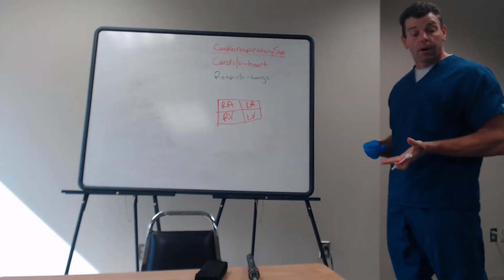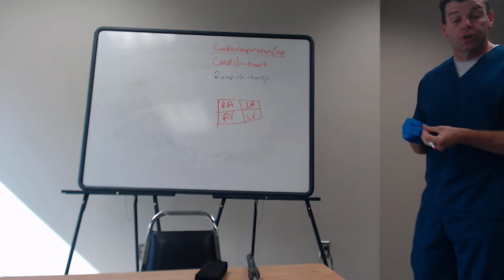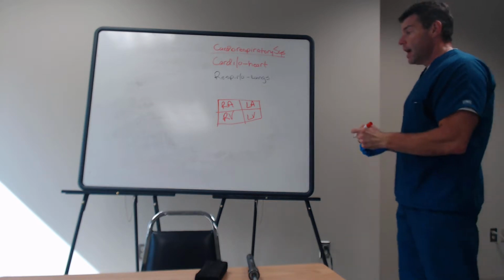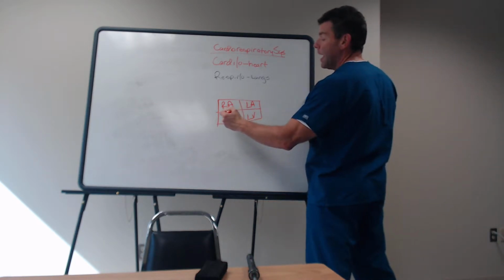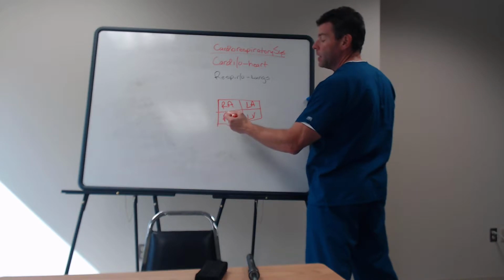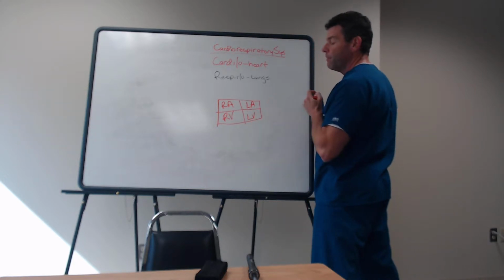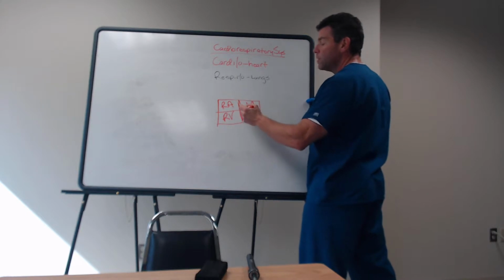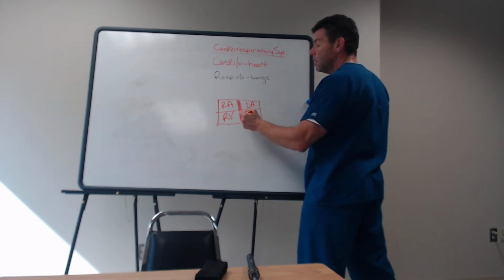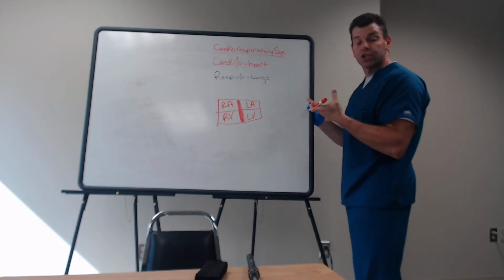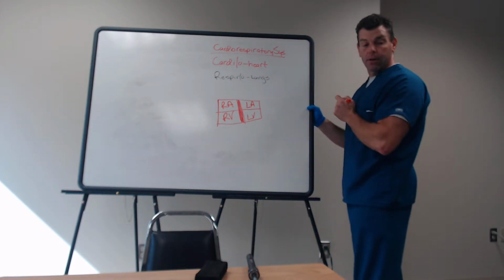Again, this is our heart. It's a four-chambered structure about the size of your fist. And again, it's going to have valves that separate the upper chambers, the atrium, in this case the right atrium from the right ventricle, and over here separate the left atrium from the left ventricle. It's also going to have this muscular septum, which separates the right side of the heart, which is going to take in deoxygenated blood, from the left side of the heart.